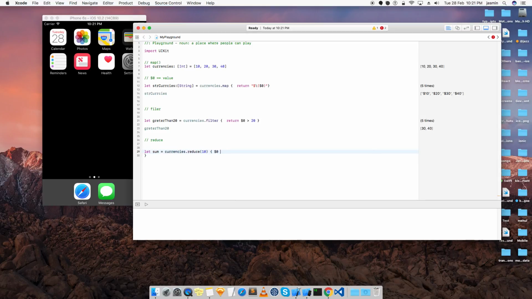There are two parameters, so you can write over here sum and result. It's accepting the summation of the two values.